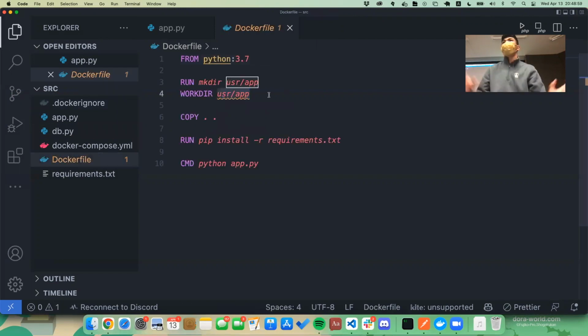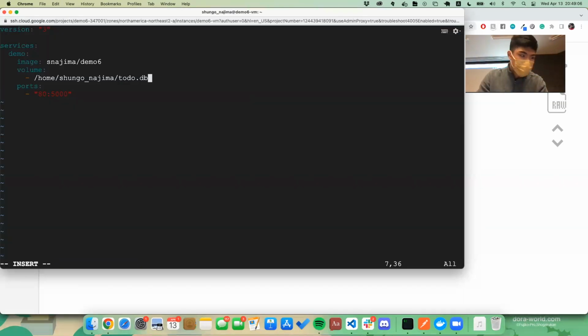Our working directory within the container is user/app. So I'll copy this and map it, just like we map the ports, with a colon. And then it will be /user/app/todo.db.